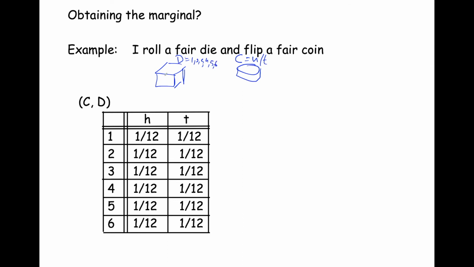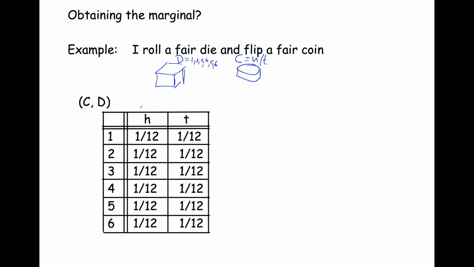Now I take the die and the coin together and throw them on the table, in essence rolling the die and flipping the coin at the same time. I don't have to do it physically at the same time. I could roll one and flip another, and I'm looking for the joint occurrence of various outcomes from each of them together. So I'm going to represent this random vector C comma D, where C is the outcome H or T, heads or tails, and D is going to have an outcome 1, 2, 3, 4, 5, or 6.